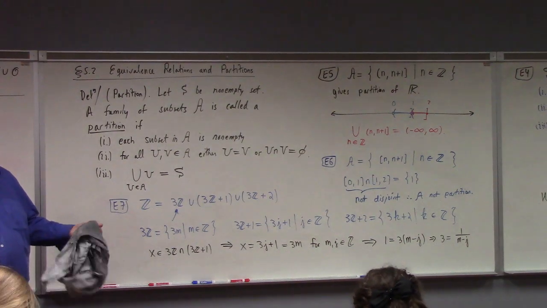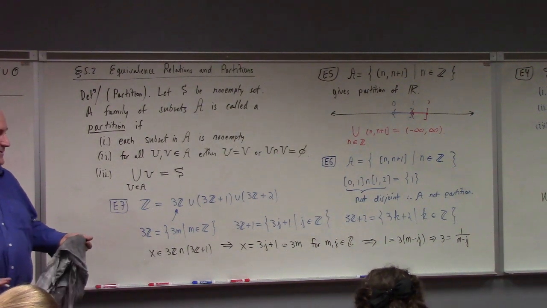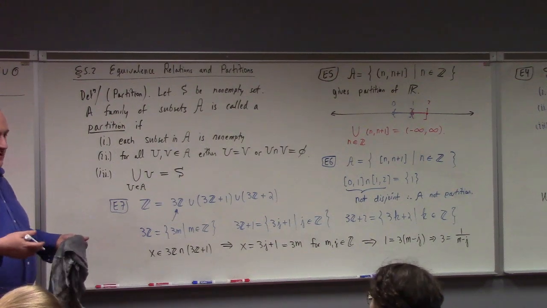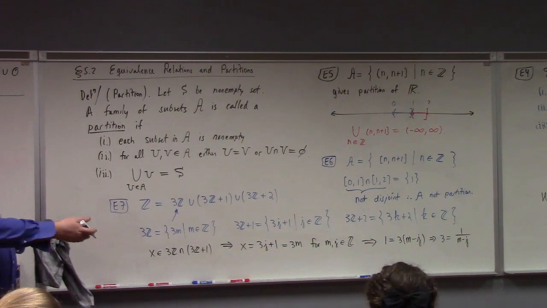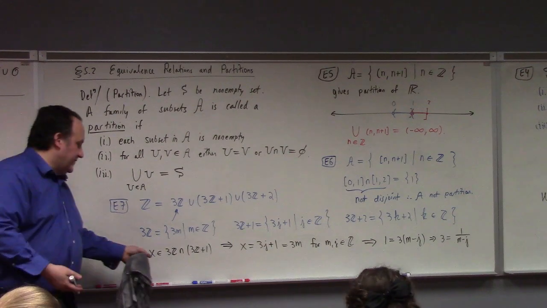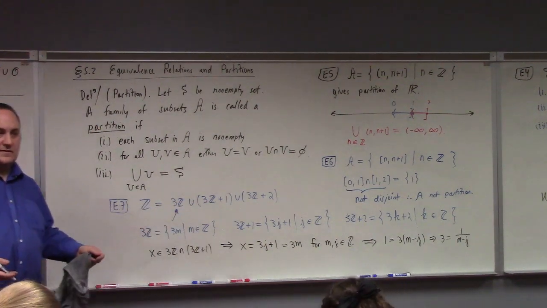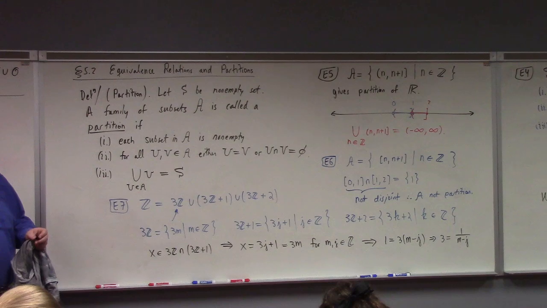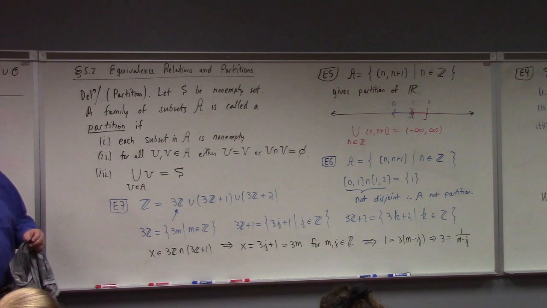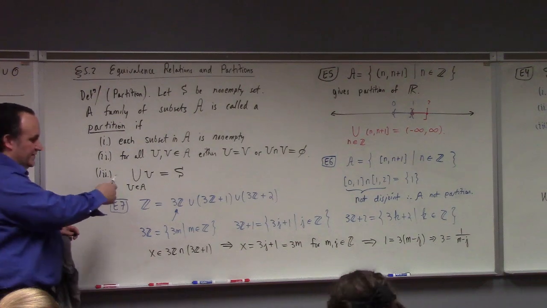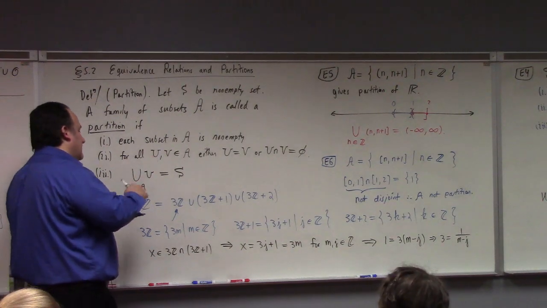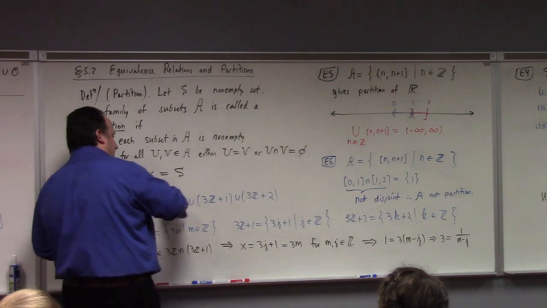I could put some teeth on this if we studied various inequalities, but it should be fairly evident that if x is an element of both of these sets, we get a contradiction. Consequently, there is no x that's an element of both sets. So you're right, it does form a partition. Now, we have not yet proved that any integer falls into one of these 3 classes.